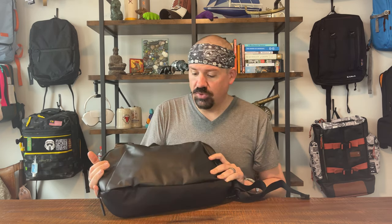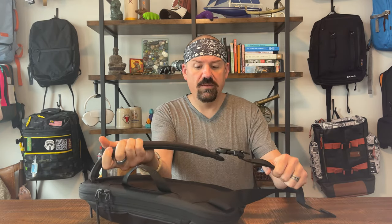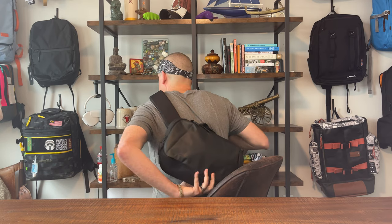First off, you've got a really slick nylon face on this bag — really pleasing to look at, incredibly well made. YKK zippers throughout. The back and underside are both a 1080 Cordura-like material, really beefy and very nice. It looks like it's going to hold up forever. This appears to be the only colorway for this bag — I haven't seen an X-Pac version. Aer does make X-Pac versions of a lot of their slings, so maybe that's coming with a Tech Sling 3. You've got a grab handle on top and a really nicely padded strap that sits midway along your back very comfortably.